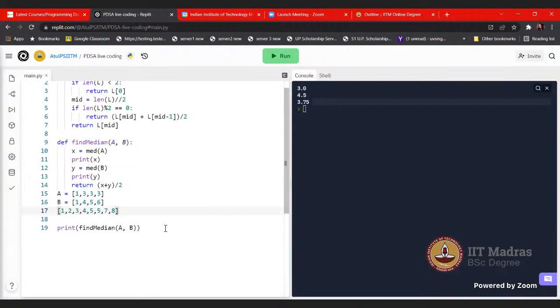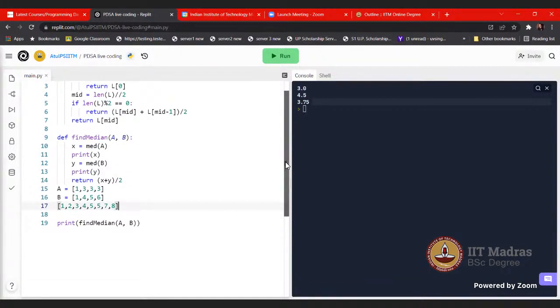So Sunil, this is not a correct approach. After merging, the element position can be different. So you are simply finding out the median of each list and then just returning the average of both medians. But after merging, the median element can be different. So I'm explaining the solution now.